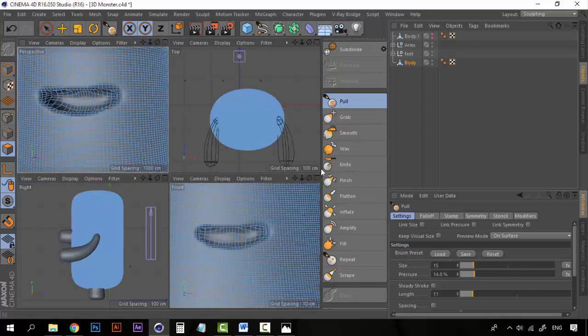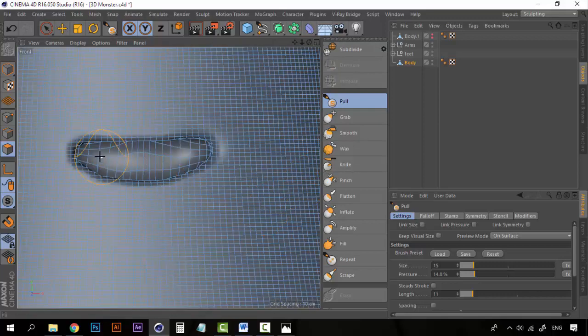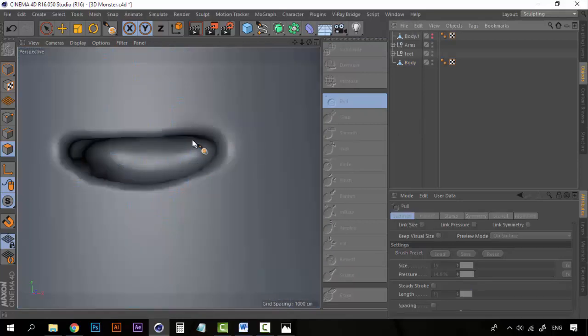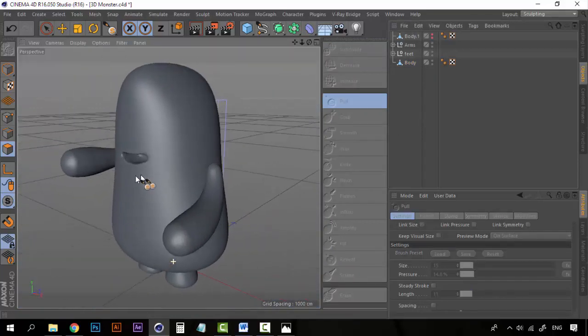Go again to the front view, and let's see how it looks. I think this is enough for now.